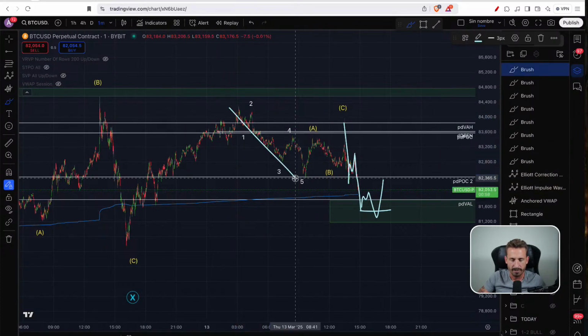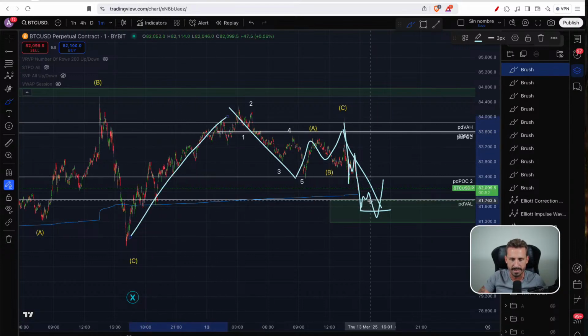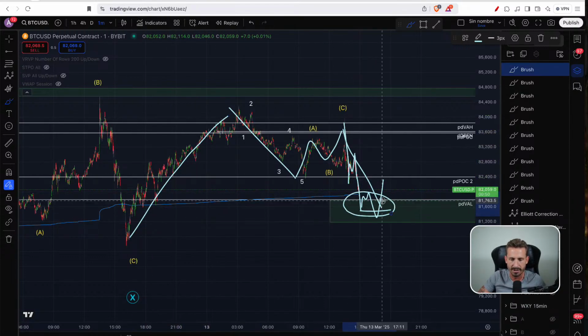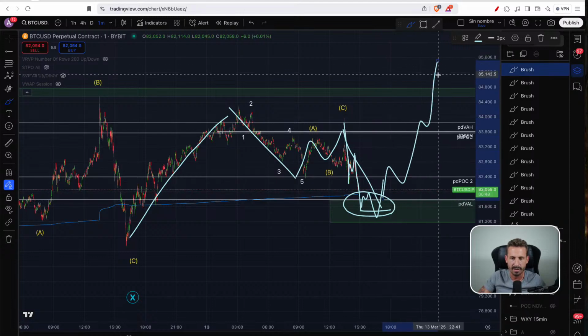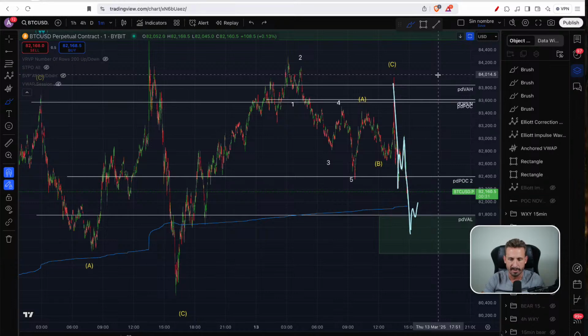A 5-wave move here, ABC, 5-wave move up here. This concludes that this could be impulsive. This is corrective. You're holding the range. You're managing to scale up here to above $85,000 throughout the next coming hours, maybe between today and tomorrow. We need proof of support. We need to remain patient for this setup. There's no quick long position.